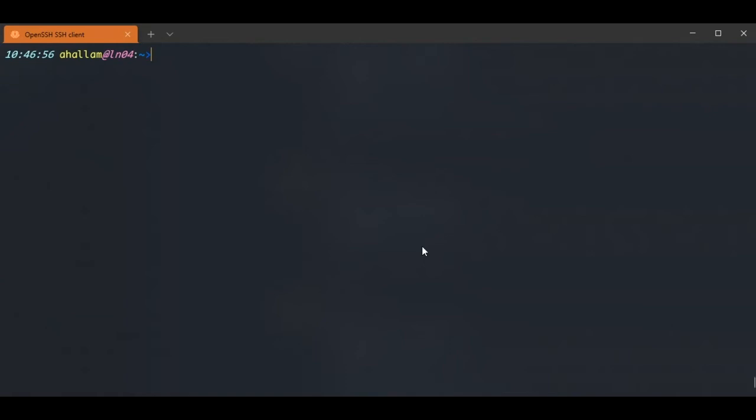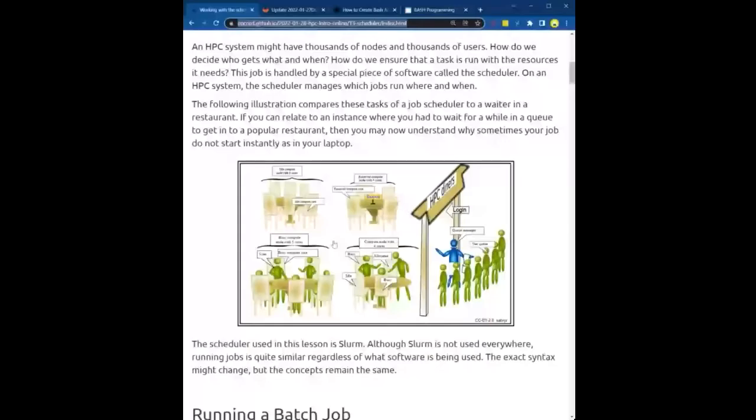The person who put together this documentation came up with quite a good analogy explaining how a scheduler works. You can think of an HPC system as being a little bit like a large restaurant where there are a number of tables, and the tables define different resources that are available in the system.